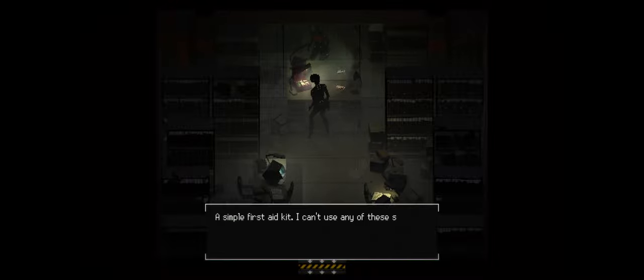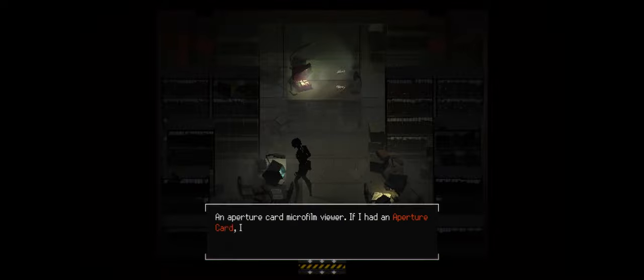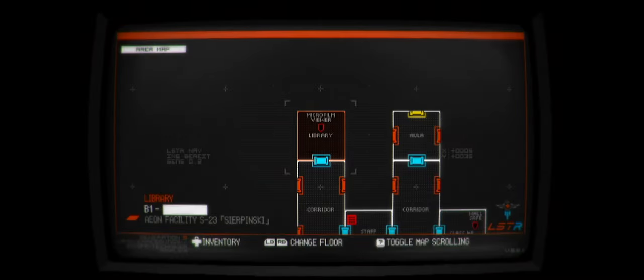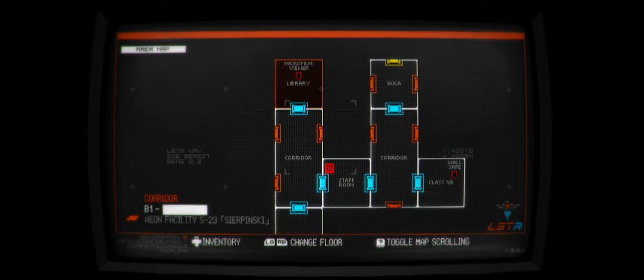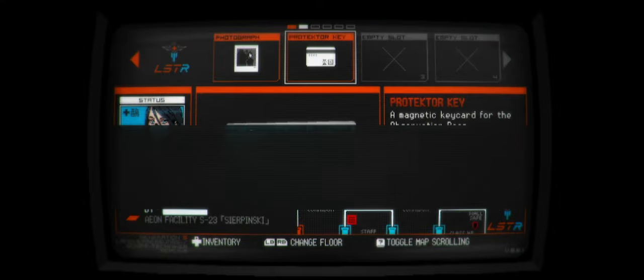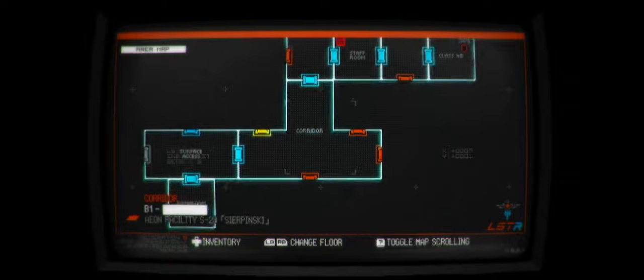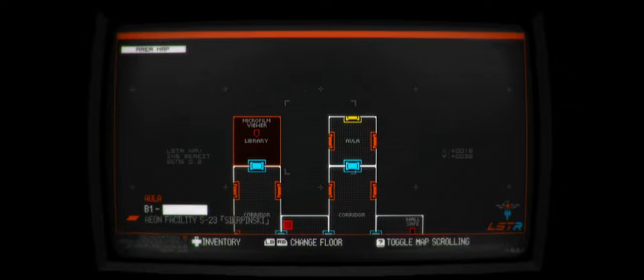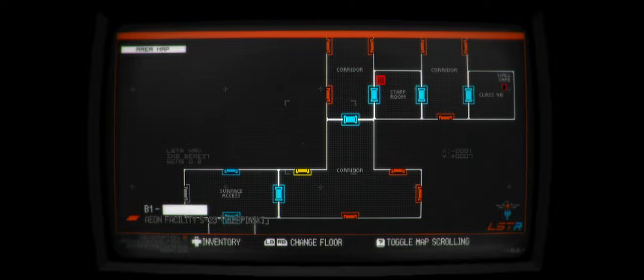I feel like those guys are gonna wake up. They get a gun. First aid kit. Oh, but it's not designed for replicants. Okay, so it does kind of show you the color coding at least. So yellow... Not sure what yellow means. Maybe it's just I don't have whatever I need to open that door yet.